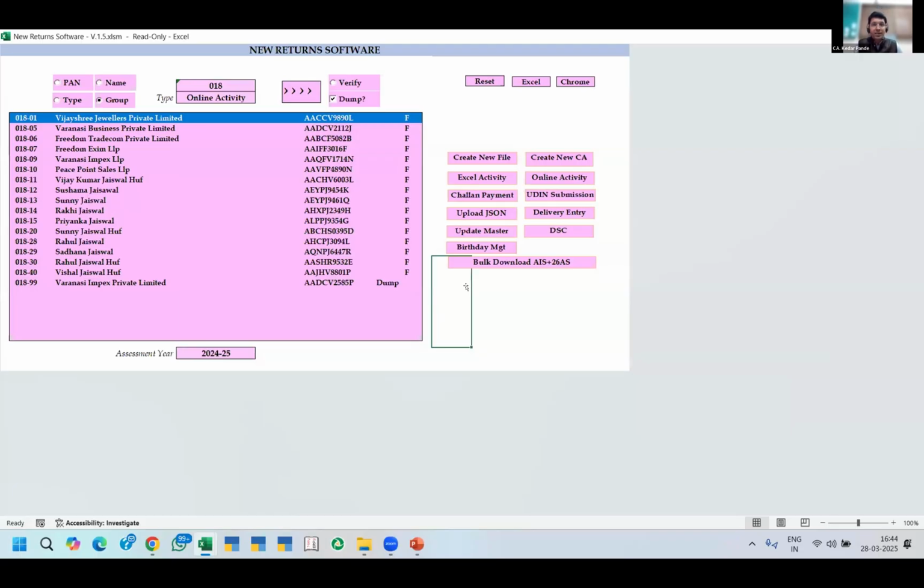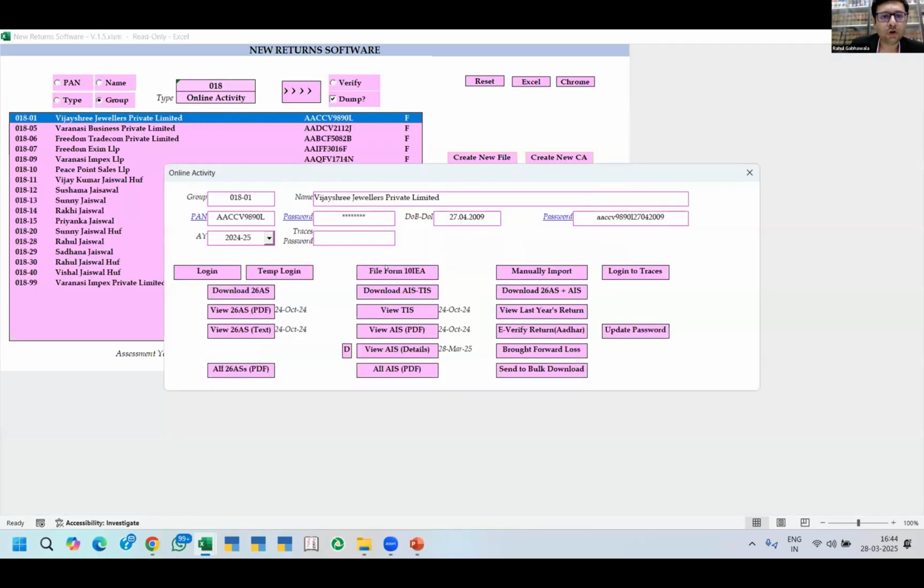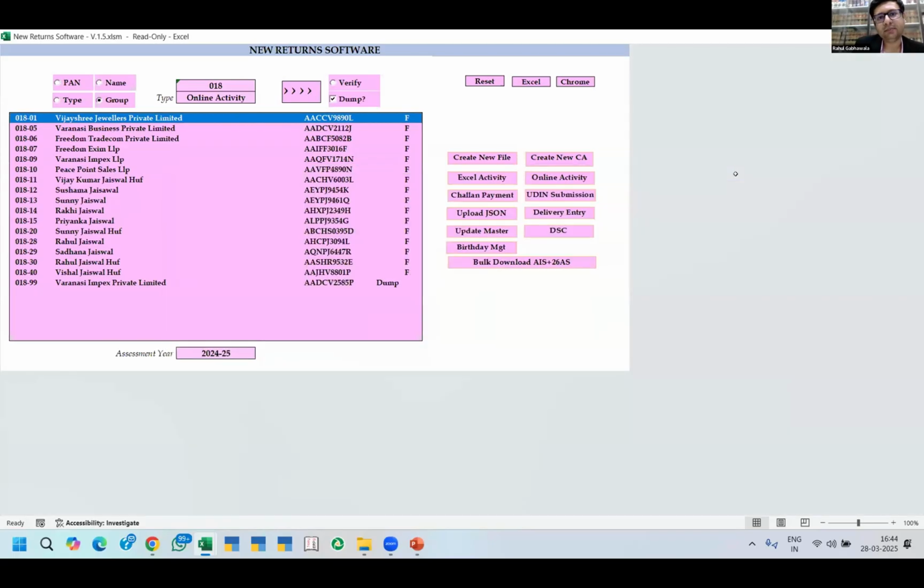How are the passwords shared? So the password has a backend database. It has been encrypted and saved in the backend. So if I just open the password, you won't be able to see it. When the software opens that password, it decrypts it, puts it in, and then tries to log in. So right now also, you won't be able to see the password. This is something that it has in the backend. In the backend software also, when it is being saved, it is saved as an encrypted file. So even if somebody copies it.